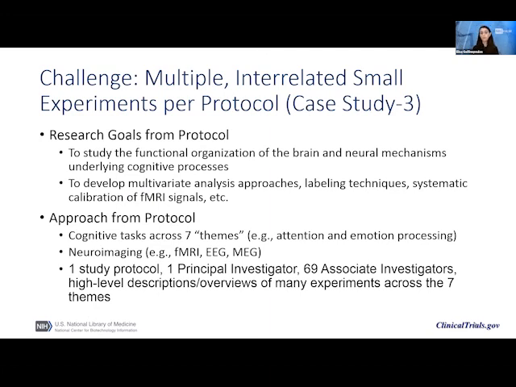These types of protocols pose the challenge of how to best represent all the different experiments and their results in a way that would be scientifically meaningful and useful. This is one of the primary challenges for the protocol of case study number 3. At its inception in 1993, it was one of the first fMRI protocols proposing around 10 different experiments. As results were discovered, amendments were made, and the protocol grew in size to its present version, including over 50 different experiments organized according to 7 different themes.